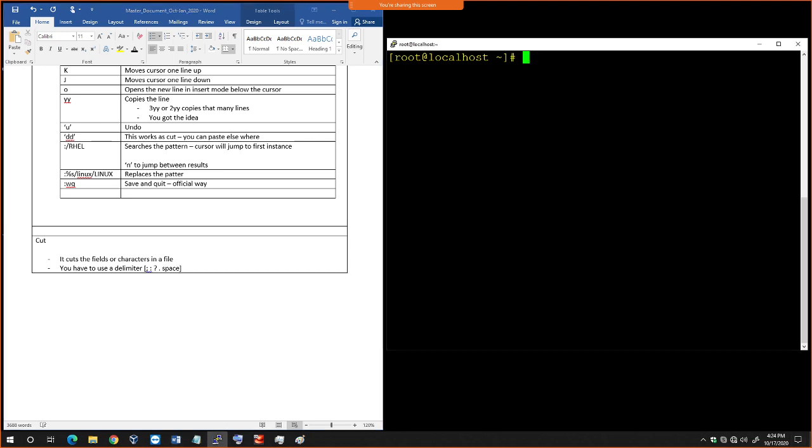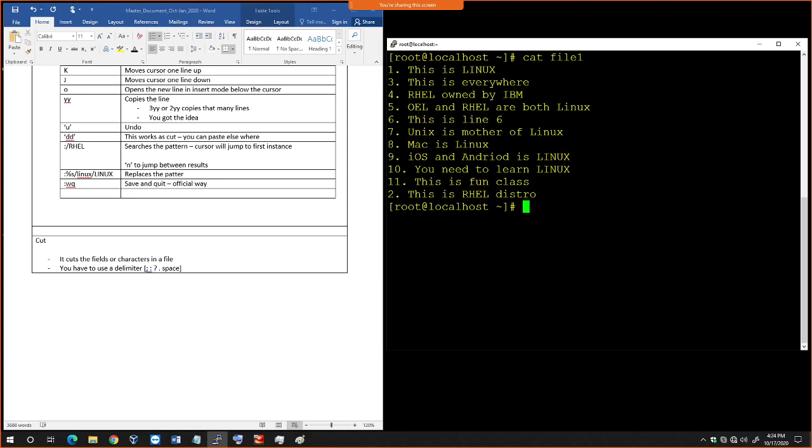So what I'm going to do is cat file1. And then I'm going to do cut -d, I'm using a delimiter. And what is the delimiter I'm using? I'm using a space.